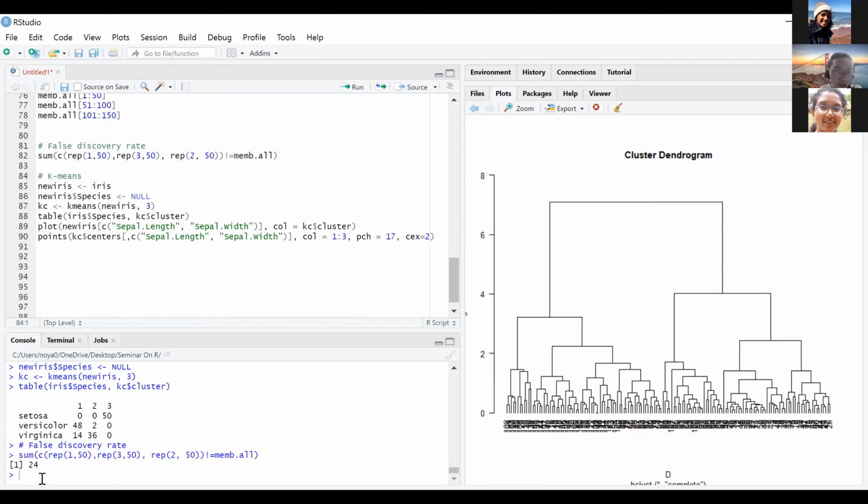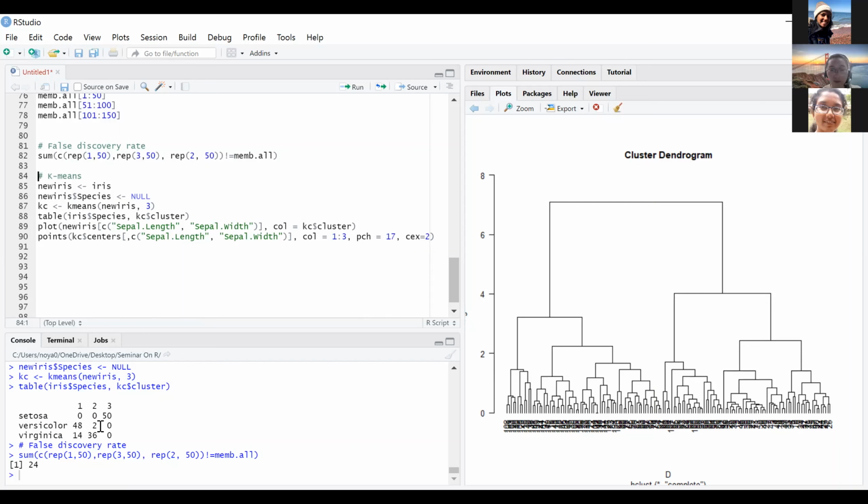Let me run this. Okay. For the hierarchical cluster method, there are 24 samples grouped into the wrong clusters, or the wrong species. But for k-means, there are 16 of them.